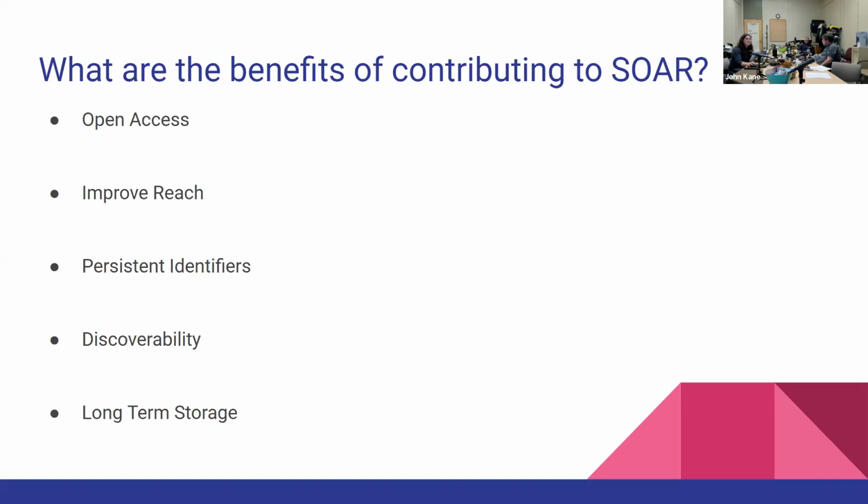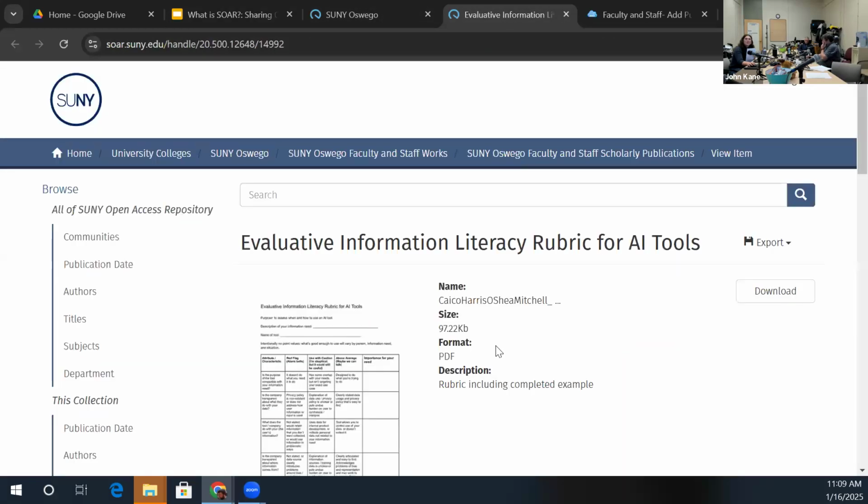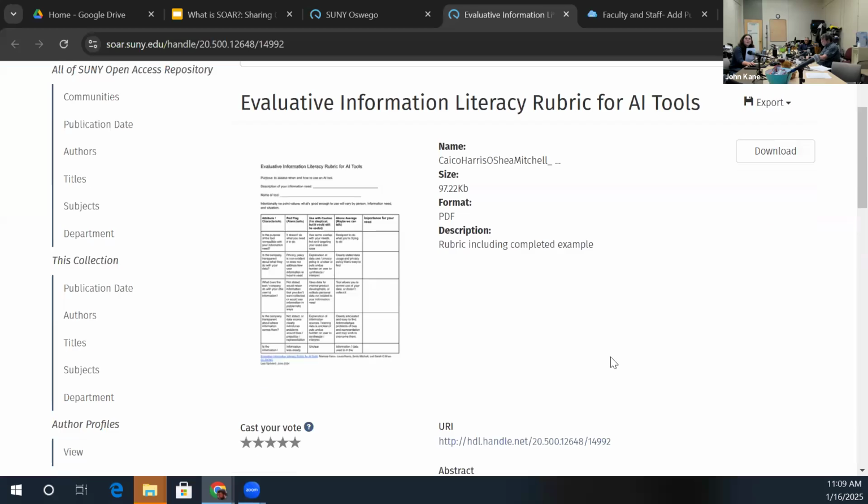So to quickly show an example of this here, this is a work that some fellow librarians and I deposited in SOAR. So this is the item record itself. We wrote a piece for a public online publication, and we had this learning object.